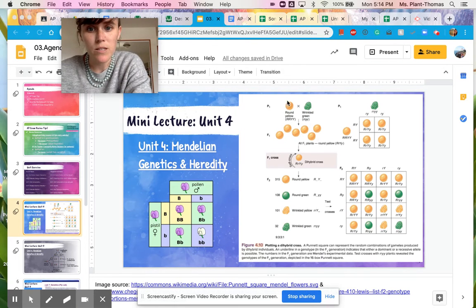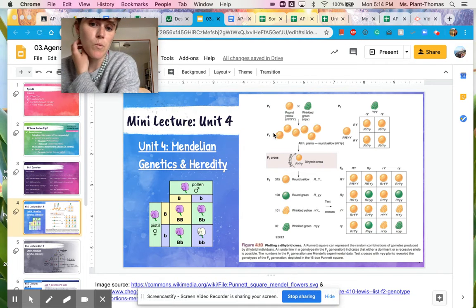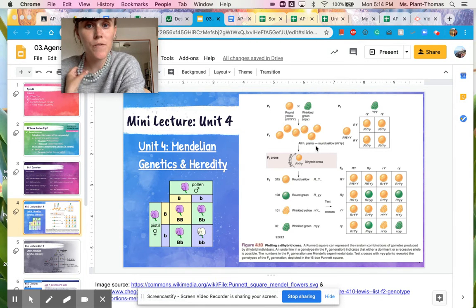If we look here, so is this P, round and yellow, but it is homozygous dominant for both traits, which is why all of the offspring turn out round and yellow, because those dominant alleles overshadow all of the recessive alleles from this individual. So that's a pretty simple cross right here in this P generation. But then when we have our heterozygous ones, that's the F1, and we cross 2 of the F1 together, we end up with this 9-to-3-to-3-to-1 ratio right here. That's the classic dihybrid cross ratio for the phenotypes because of this Punnett square right here.